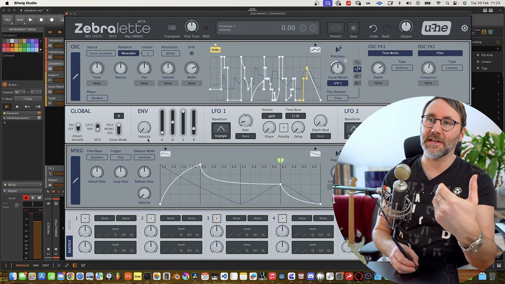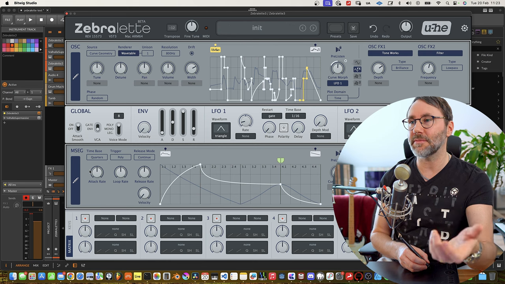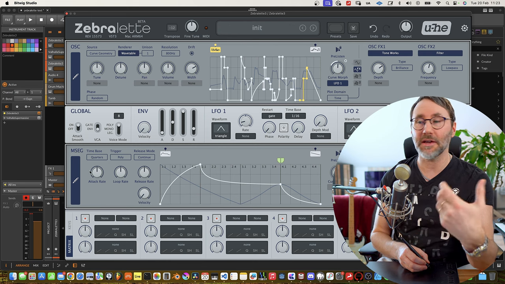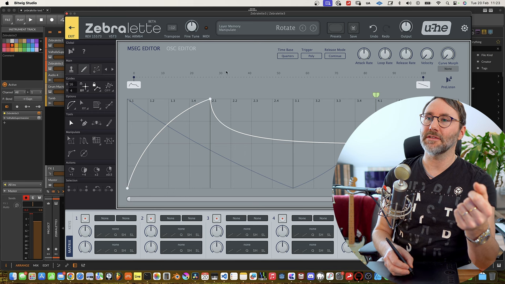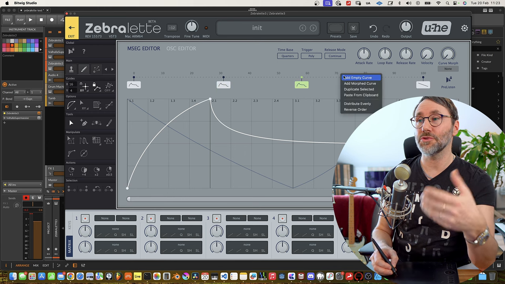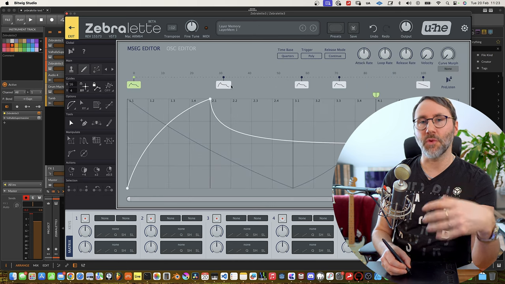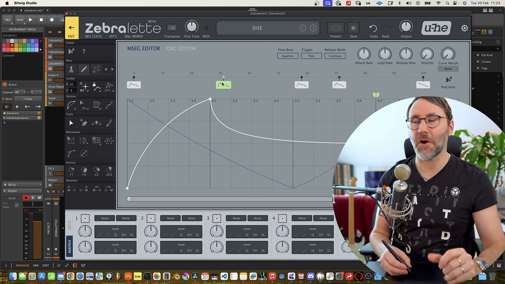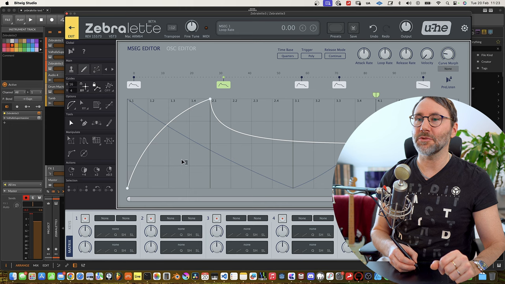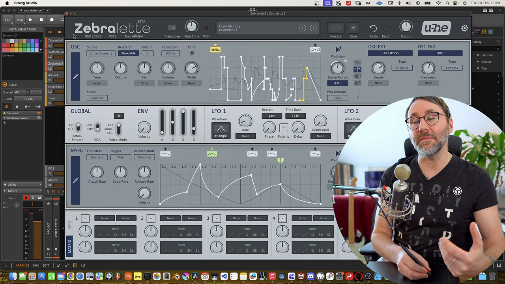And while it only has a single multi-segment envelope generator for applying envelopes, you can still add different curves, like you could do in the oscillator editor. So you can have different behaviors and morph between different multi-segment envelopes with this curve morph tool. All in all, it's an extremely powerful synth. Right, so that's my conclusion and first deep dive into the Zebralette 3 synth. And remember, this is just a beta, things might change and might improve to the final release.